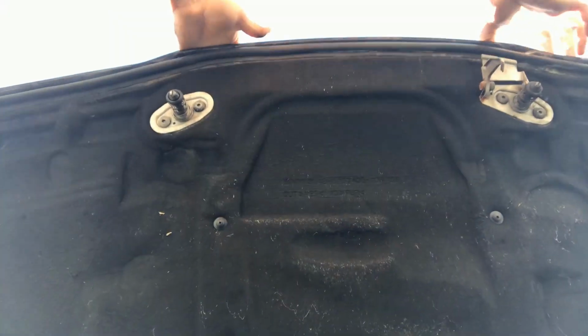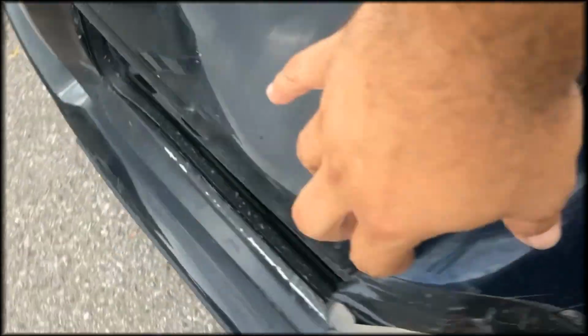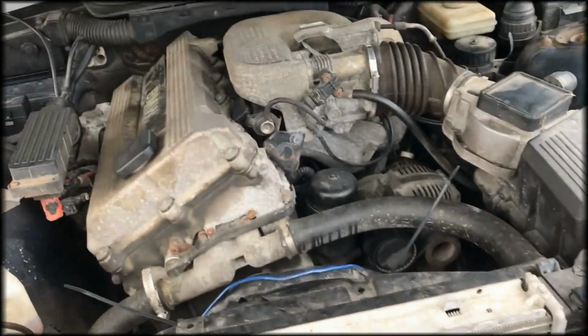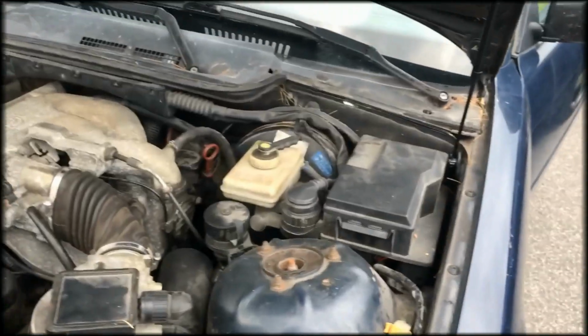Let's test it. Oh, we need some adjustments here. Check this out. This is supposed to help open the hood. Let's see. There we go. Nice. We're ready to start work.